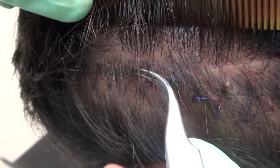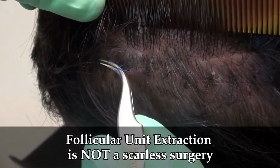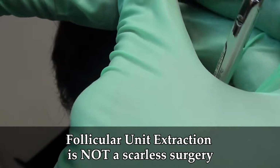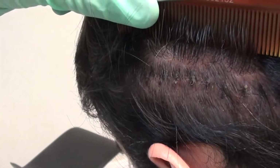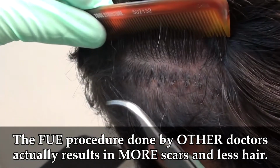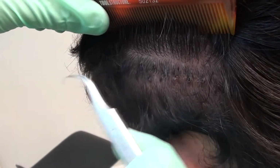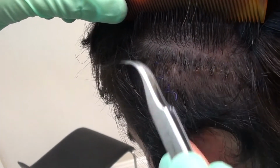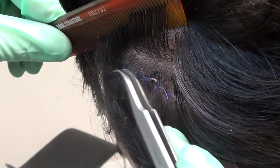Now I have patients that will seek out a technique called the Follicular Unit Extraction. They seek out the Follicular Unit Extraction because they want a scarless surgery. Well, that's a misnomer. There's no such thing as a scarless surgery. What happens with the Follicular Unit Extraction is you just have more scars because of the way they harvest the donor. Now, there's no reason to seek out a Follicular Unit Extraction when you can get a result like this with your suture line.